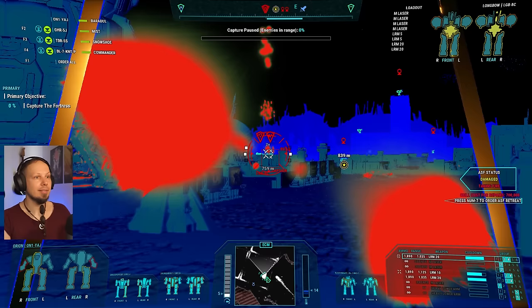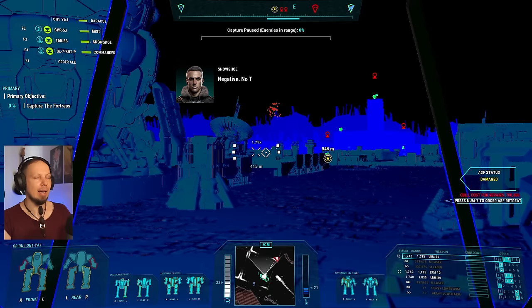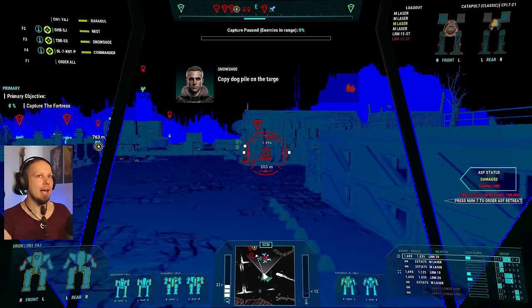How much can a longbow take? We'll figure it out. Actually... Negative. No target. I lost target right here. Copy. Alright, I'm gonna send him in now for the catapult. And I myself will attack the Ravager turret.